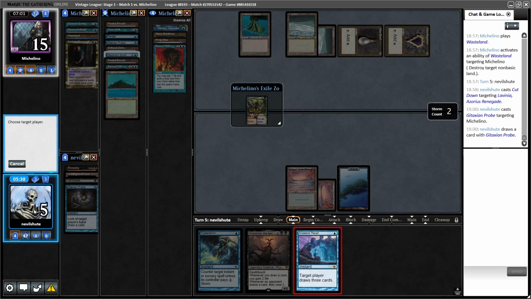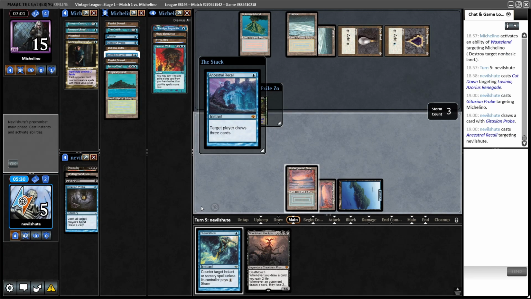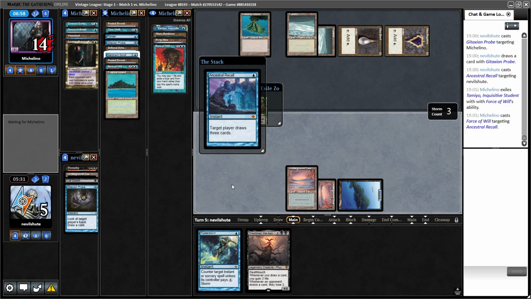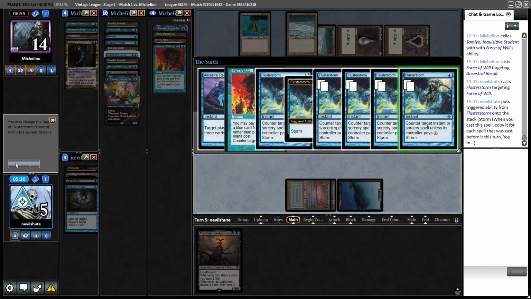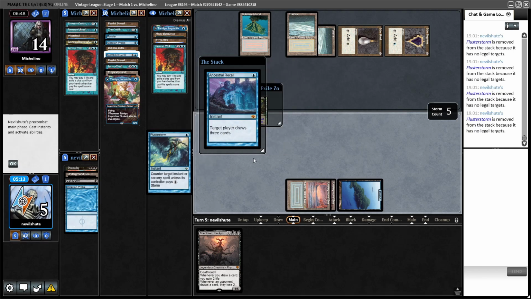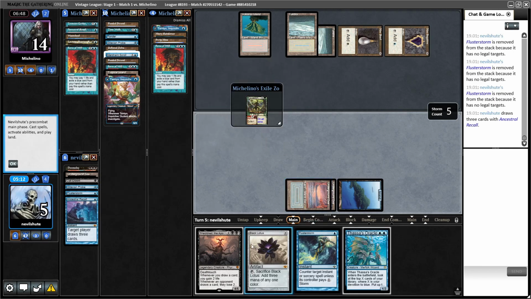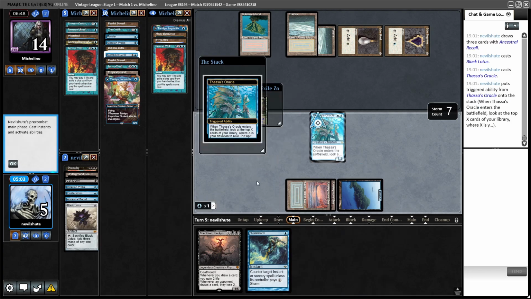Okay, so I'm going to Ancestral Recall myself, and I'm going to Flusterstorm the Force of Will, which is certainly going to happen right now. And then I will draw Black Lotus, Flusterstorm, and Thassa's Oracle. And that should do it. Let's see if I'm able to work with my brain here. There is Thassa, there is the trigger, and we win!